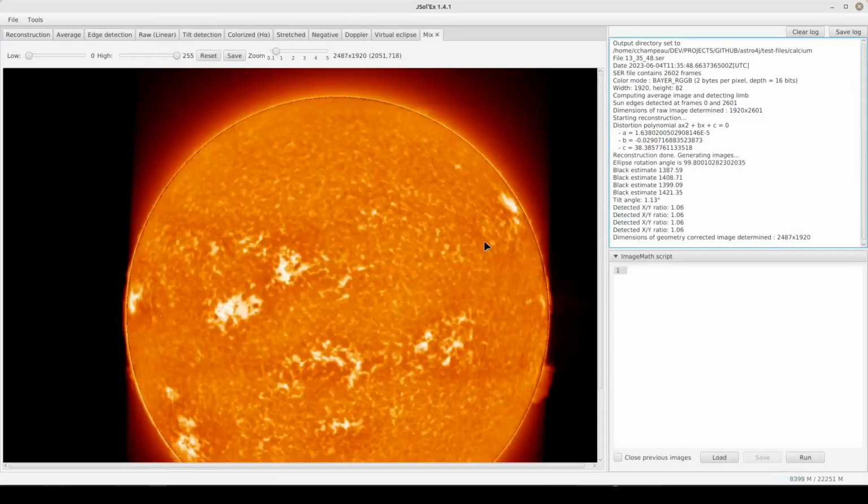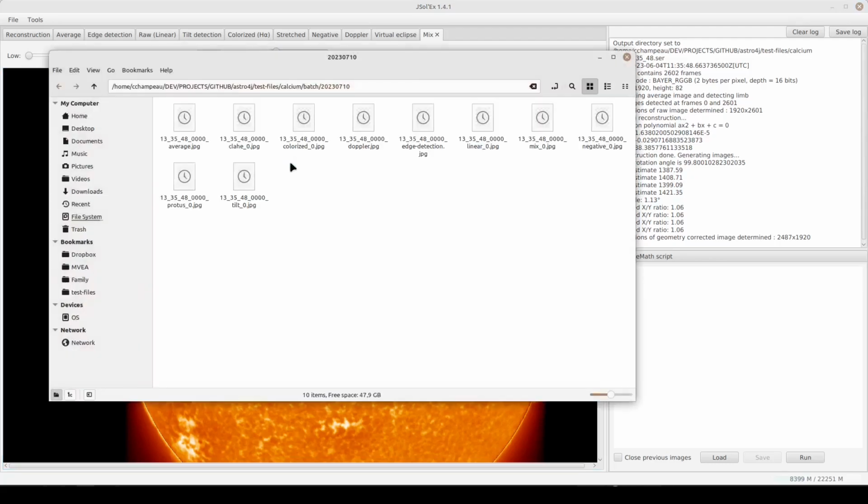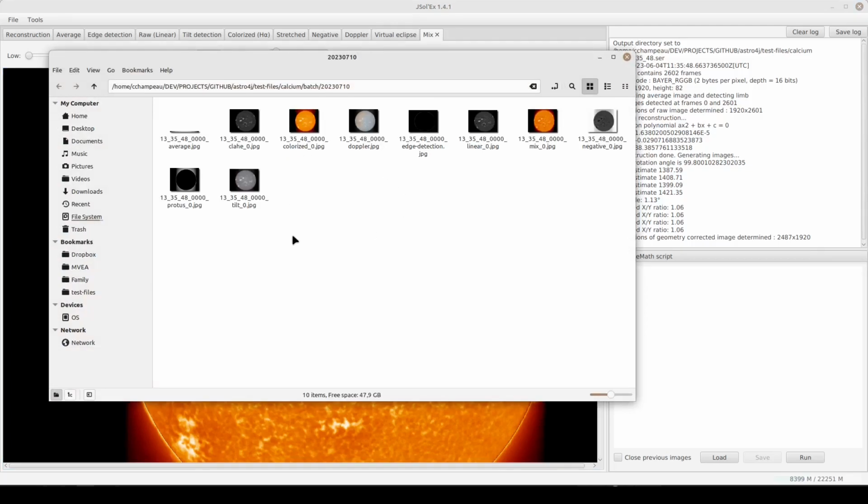And now if I want to see that and save that file, I don't have the file in my directory. But what I can do is say I want to keep this one, so I'm going to save this file, and now I right click on the image, and it's going to open my Explorer with these files in, so I can see all these files. So you can see that I had already processed some images today because I'm using the date, not just the date time, but my image is in that directory.